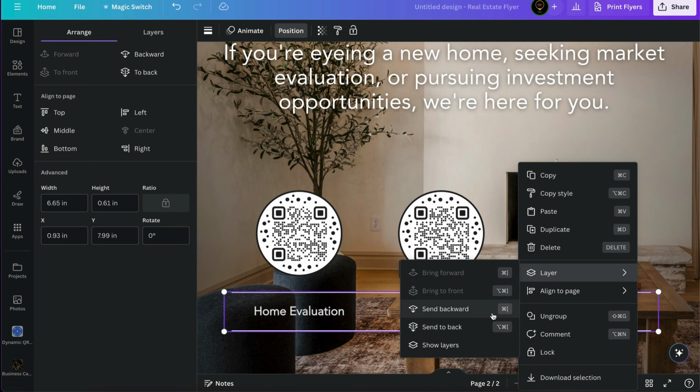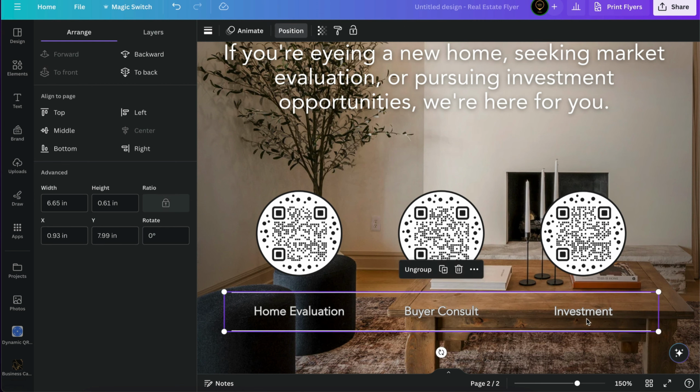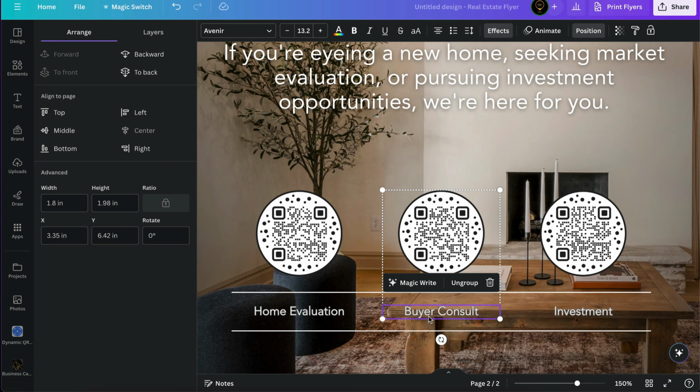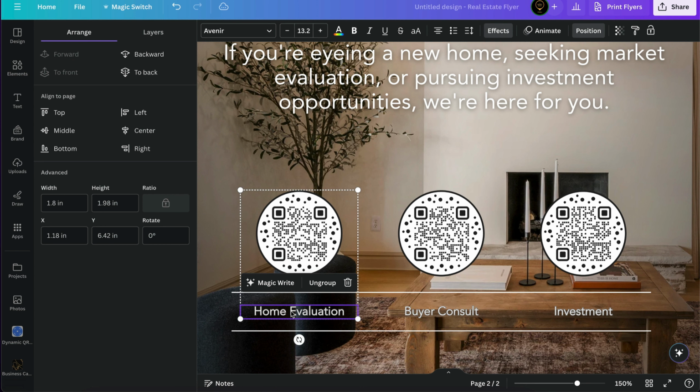So I press it once, now that's showing up, now that one's showing up, now that one's showing up. That's what's happening if you're ever not able to select text or an object on the page.